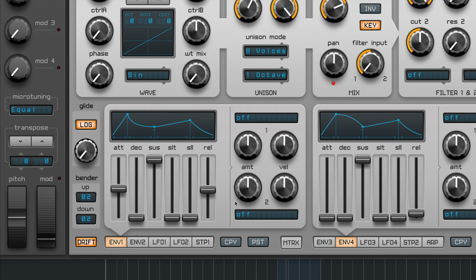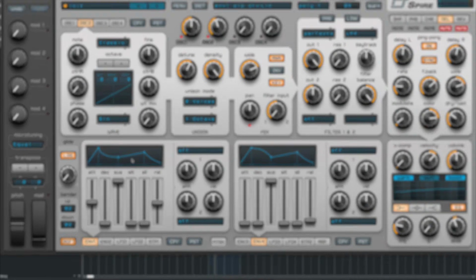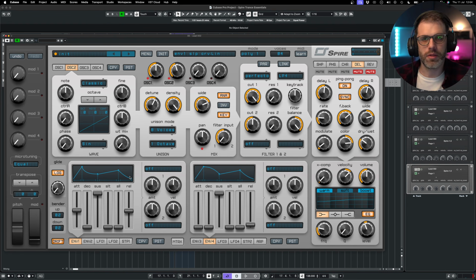So there's two things that we can do with this. We can choose the slope settings here just by clicking. So you can see default. You've got 3 different slope settings. That's for everything: attack, decay, even the sustain. And that helps you develop the preset.